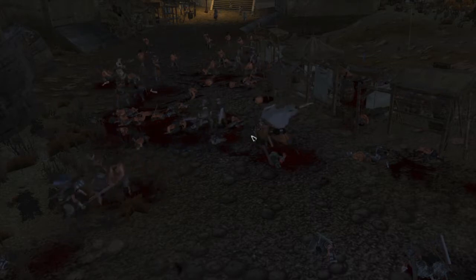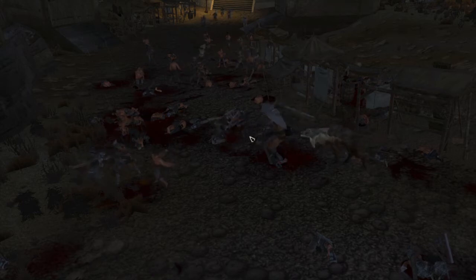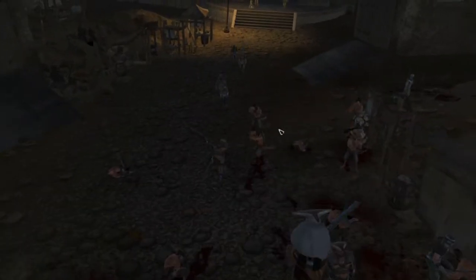And yeah, we are clearing this up pretty nicely. The Rangers are still causing the trouble. Toucantino is making his way through the archer line in the back. And then the rest of my hives are pushing up. So we are doing pretty well.